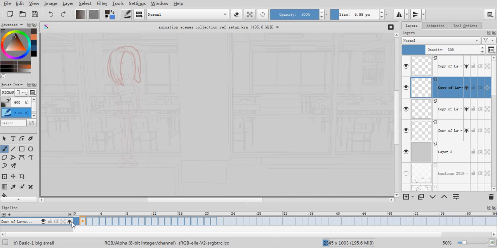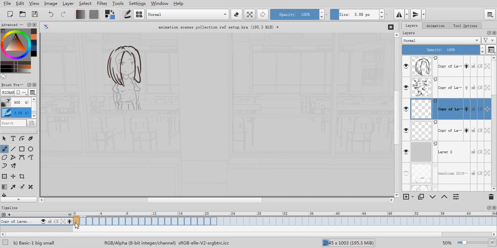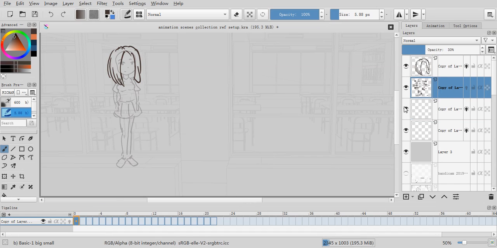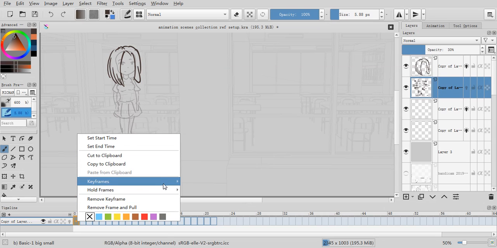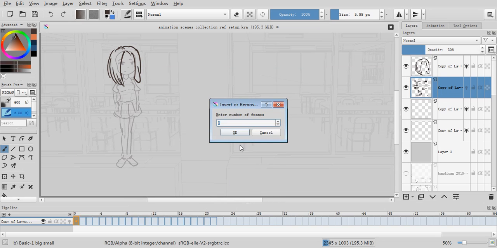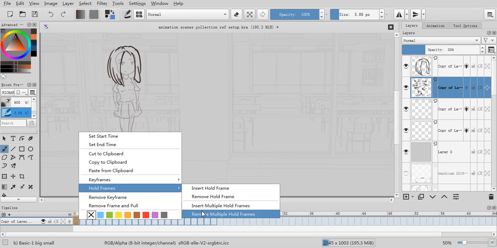Let me go here quickly. What I need to do actually with that is insert multiple hold frames. Hold on. Insert multiple hold frames.